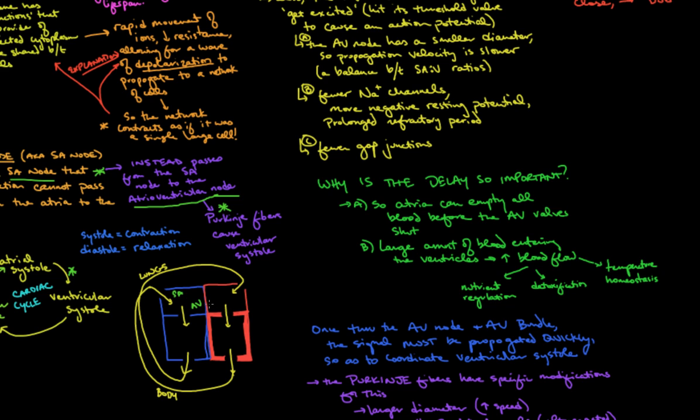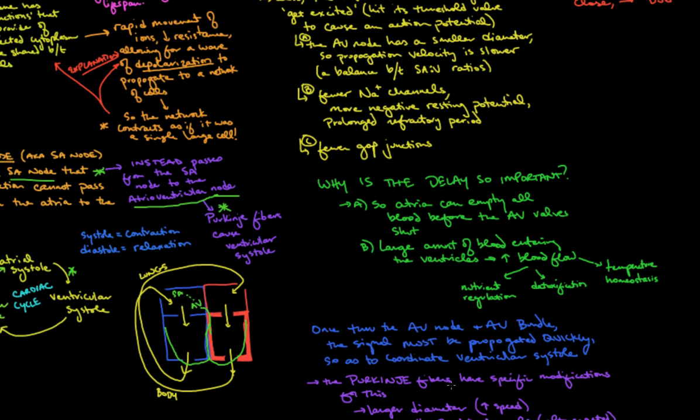The AV node. And so the SA node will cause a contraction of the atria, but then there's a signal that's sent to the AV node. It's slow. The AV node takes a while to pick it up, but once the AV node picks it up, it goes into the septum, or the divide here between the two cells. It divides into two sides, and then comes up on either side of the ventricle.